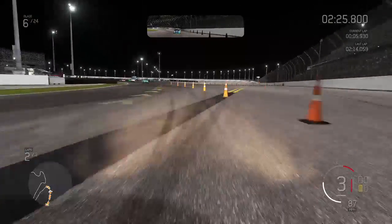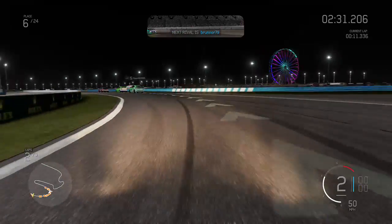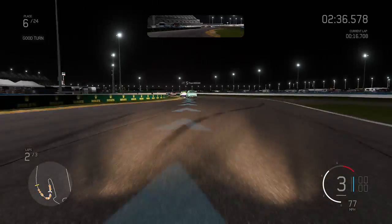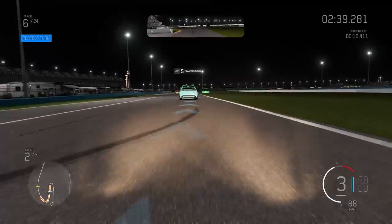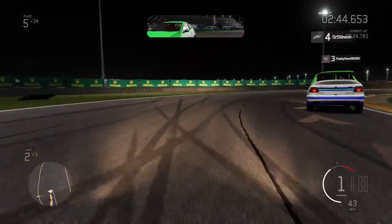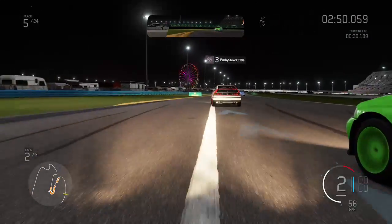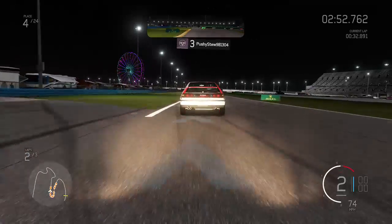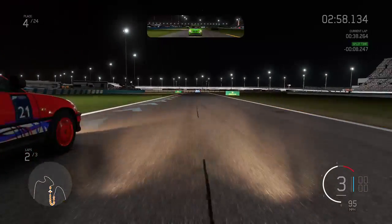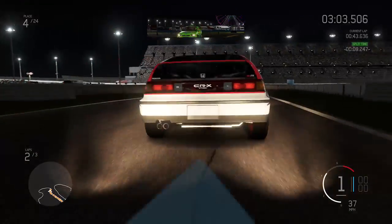Oh, I didn't see. We managed to keep it on the track, even with our extremely late braking. And just as I suspected, we got proper cars up front here. Honda CRX, I actually owned one. Not an SI though. So it was the slower version. But I tell you, for what it was.